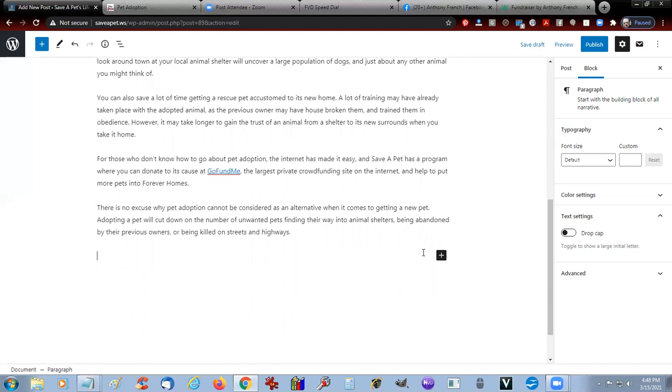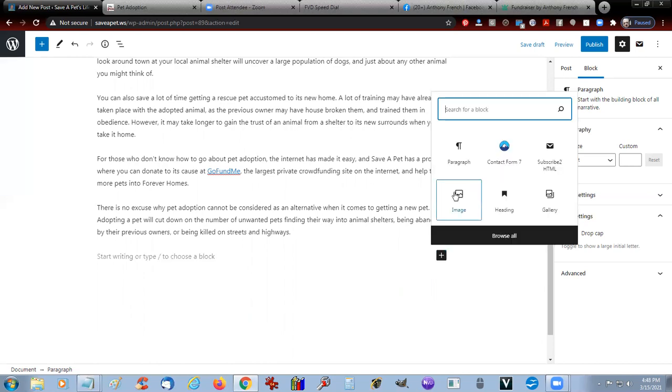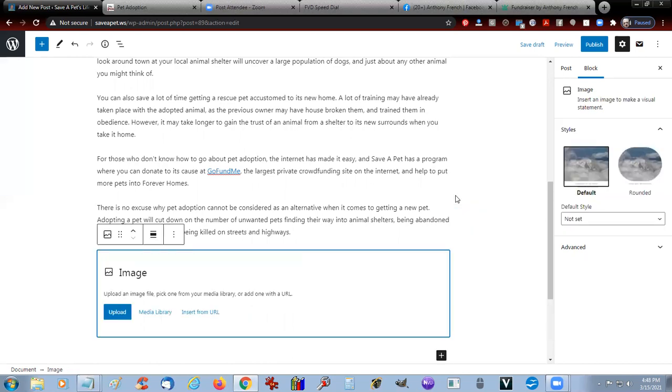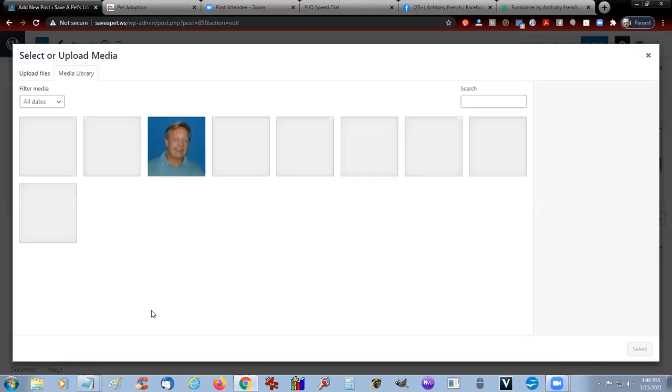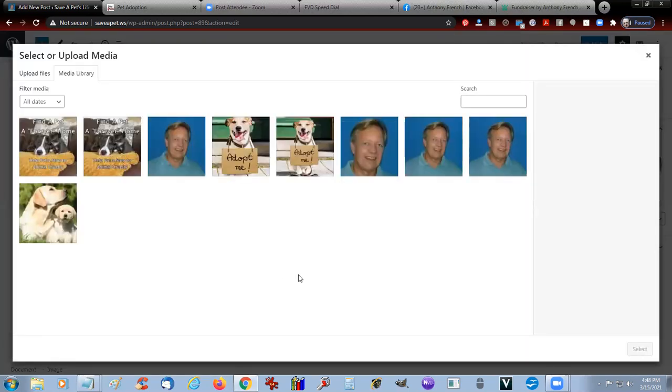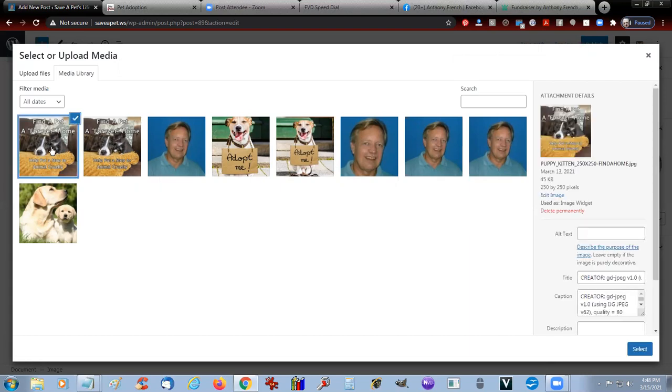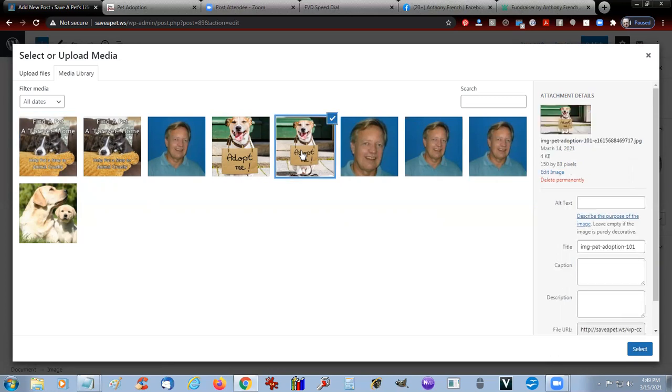And here, what I would do is add another block, and we're going to put an image in here, and we're going to look in the media library, and we're going to take this and see it's 250 by 250 pixels. This one is 150 by 83.